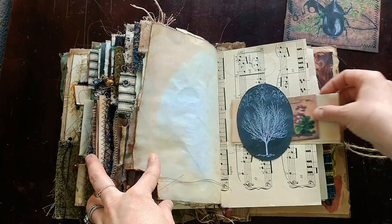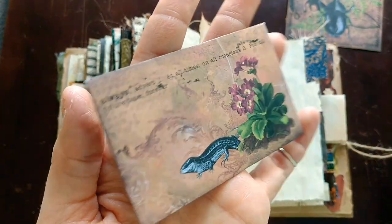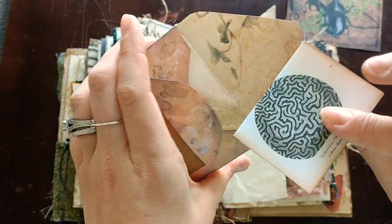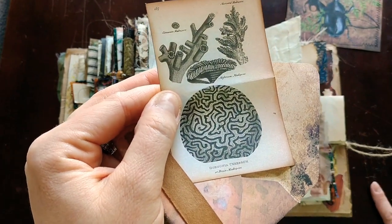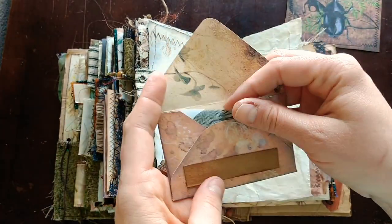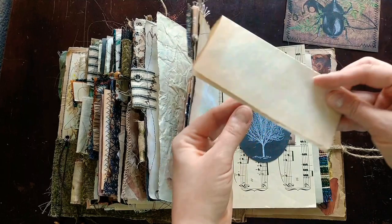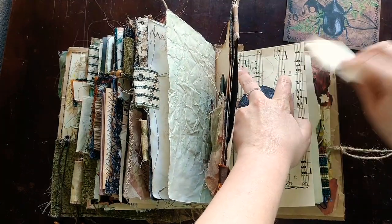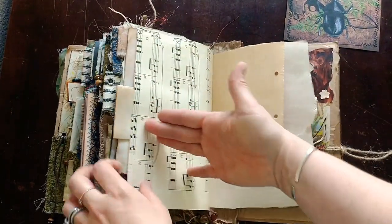This is a piece from her kit that I used to make a belly band, with another one of her envelopes — this one says 'always' on it. This was also from the toilet paper roll — I tucked in a little picture I found. It's called like a brain mushroom or something — you can obviously tell why — and I thought it totally went with her kit. Her kit was an inspiration to find all of these things. And then one more nature-themed image. It makes a nice belly band — I don't do a lot of belly bands, but I thought that one made a nice neat paper tab on its own.